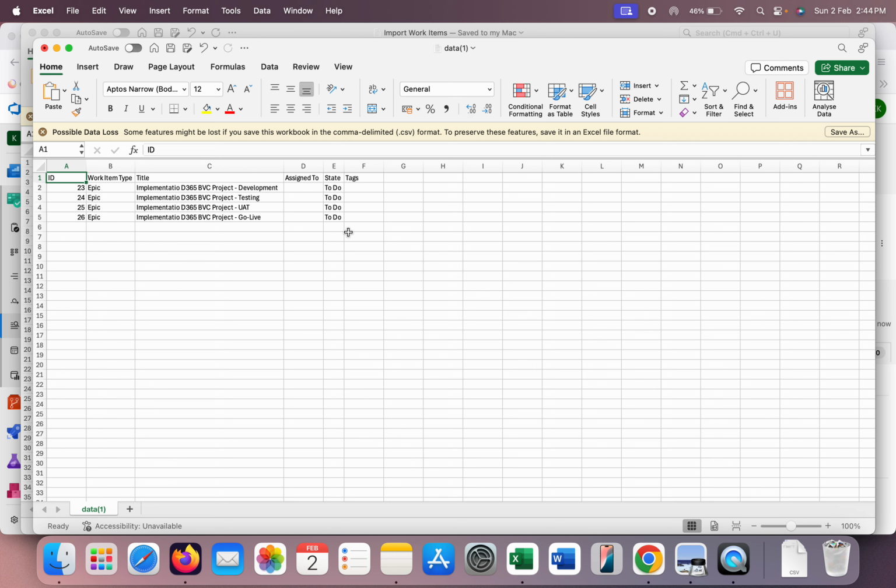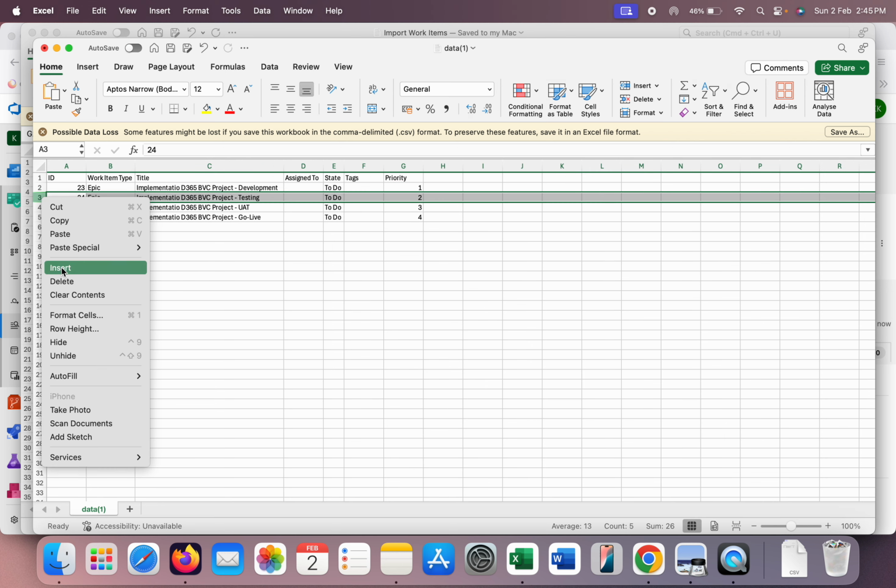Now, let's say you want to update a priority, and priority could be 1, 2, 3, 4. This is the priority which you want to update in your epics. But apart from that, let's say you want to create a parent child relationship as well, because in an epic we create different user stories as children, or the tasks of this particular epic, right? So how will we do it?